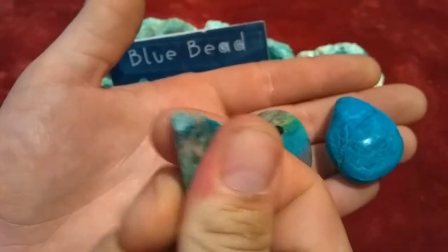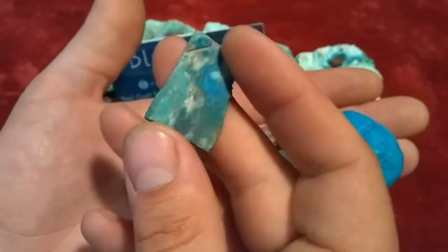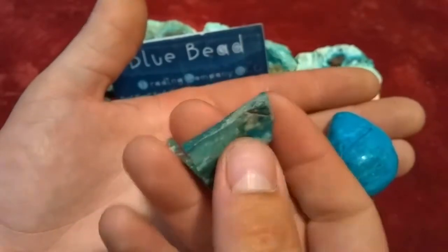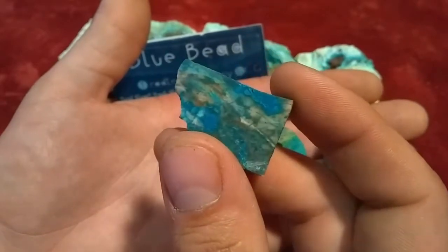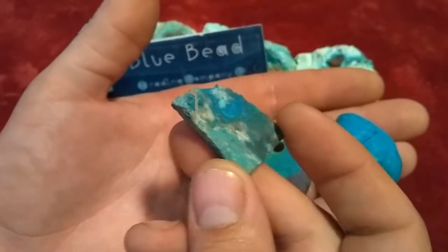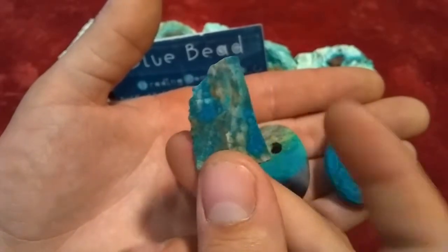This piece also has malachite. I apologize, I don't have any water to wet anything for you folks. But I paid too much for this little sliver — I paid $3 for this little guy at the Albuquerque Gem Show. Weighed it out on the scale and everything, and I knew it was going to be harsh. But it is beautiful and collectible. I believe this may be Parrot Wing, also from Mexico. Highly collectible. Some chrysocolas are even worth more than some turquoises, such as this piece right here.